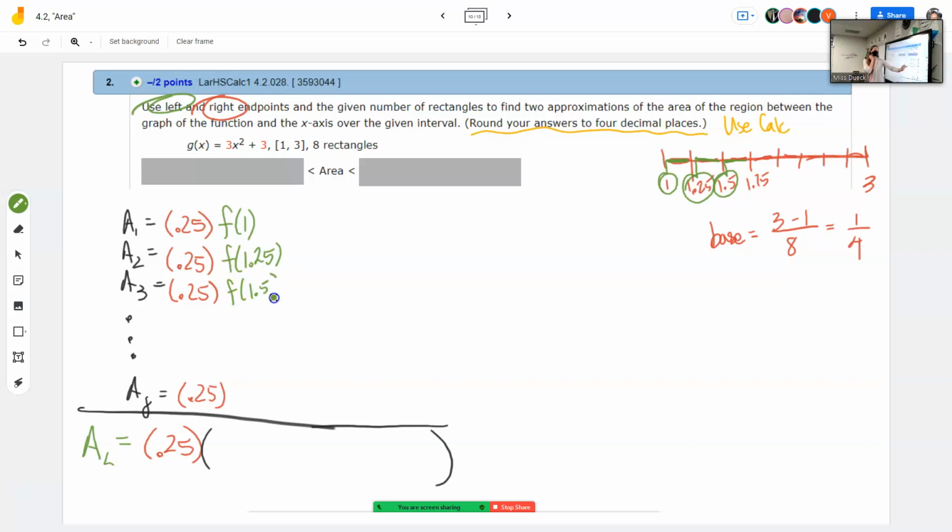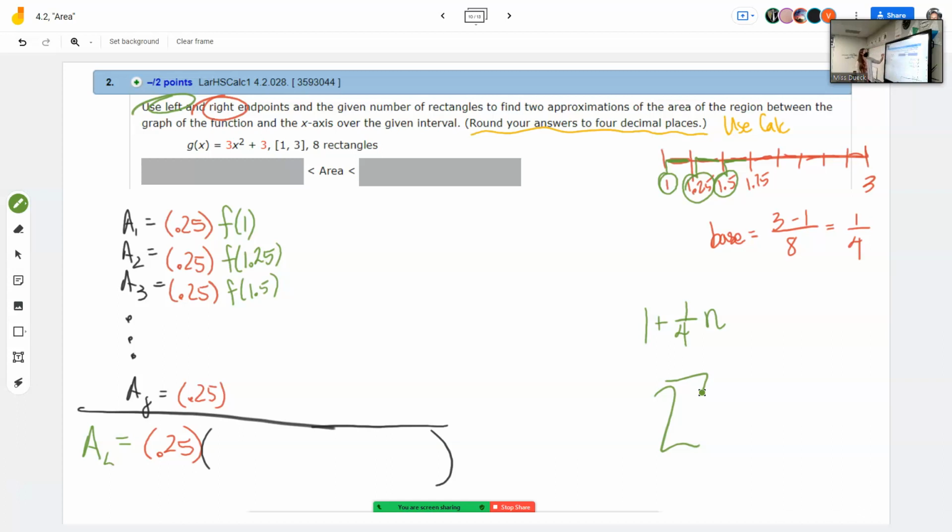I'm not going to make this too difficult because it's not like n equals 100. If it was n equals 100, we'd be trying to make a math formula for what's going on, how we're doing 1 plus 1/4 n. We could put it in a big old fat sigma and have some fun with it if we had tons of rectangles. But for right now, we only have 8. Maybe it's not that bad.